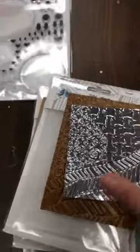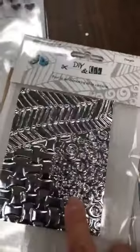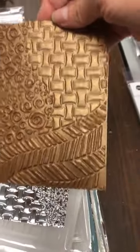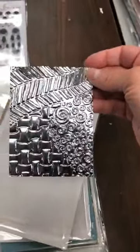Then look how cool this is, just to take a piece out of the middle. Donc ça ici, c'est juste un morceau au centre du plioir, mais garde tout le format. Donc, tu peux soit avoir comme un fond de carte, so you can have it as a complete background, or you could just use a piece of it. You can alcohol ink it. It could be on any kind of project. OK? Donc, celui-là, il s'appelle Tangle. And I think that one is really cool.